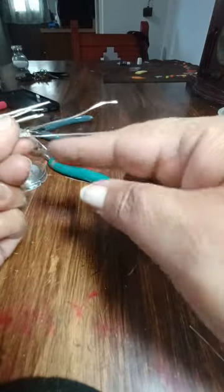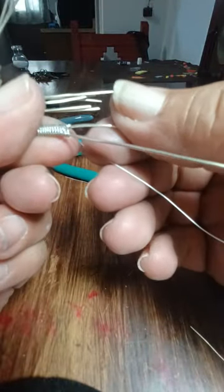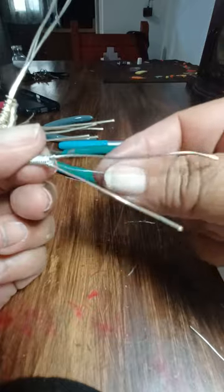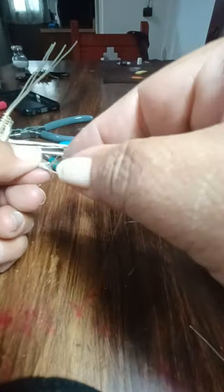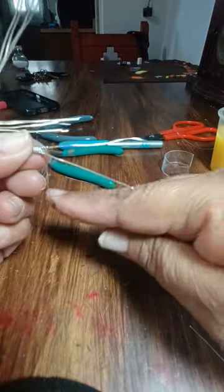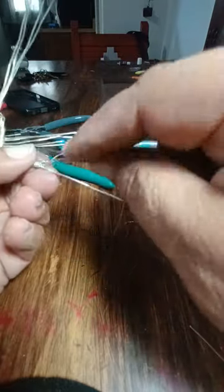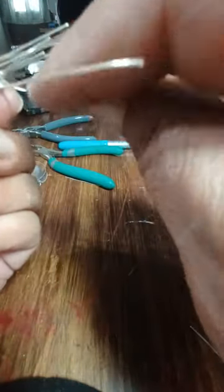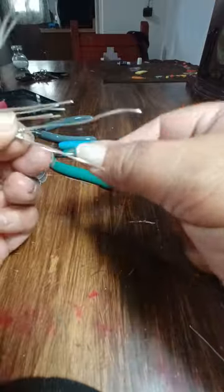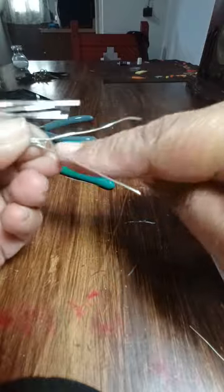Go back under. One. Two. How many did I do? So that's two of them so far. Go under, and wrap it twice. Two. Under. One, two. You have to have a total of four of them. Okay, that's the third one. And this is the fourth one. One, two.